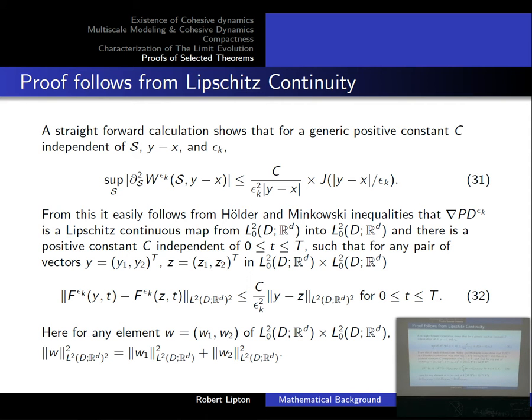But what we get here is from this fact on the function itself, then we actually can translate that calculation into an L2 bound. And here, L2, what I'm talking about is that when I say a function w in L2, I mean its first component is in L2 and its second component is in L2. So f here is a two-component vector function.